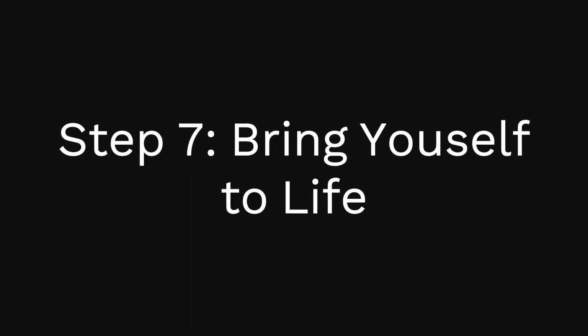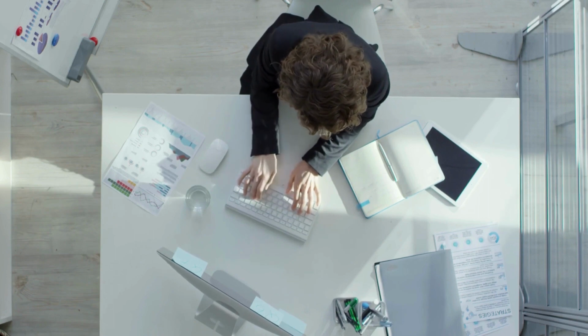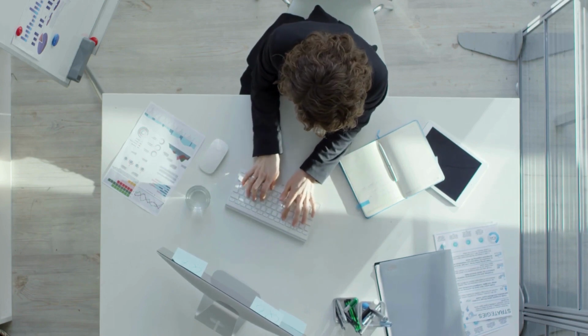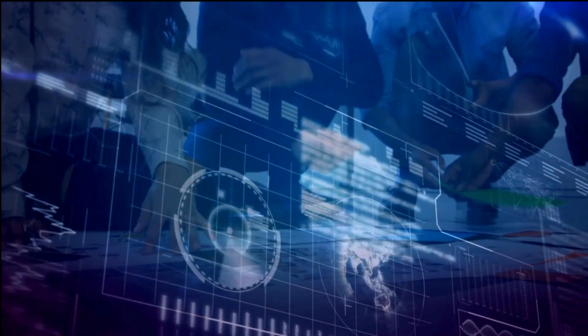Step 7. Bring them to life. Finally, let's bring Kevin to life through art or writing a script. You could illustrate him in his office, surrounded by paperwork and business suits, while his guitar sits in the corner, waiting to be played. Alternatively, you could write a short story or script featuring Kevin's journey from businessman to rock star, capturing the highs and lows of his musical pursuit.